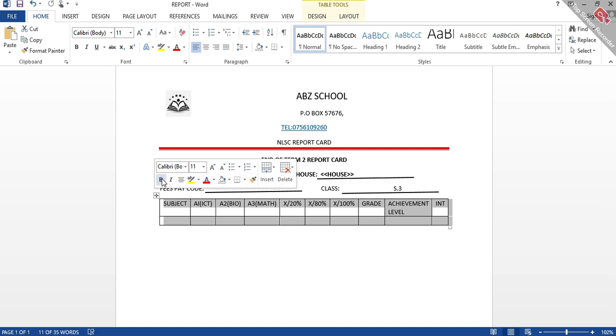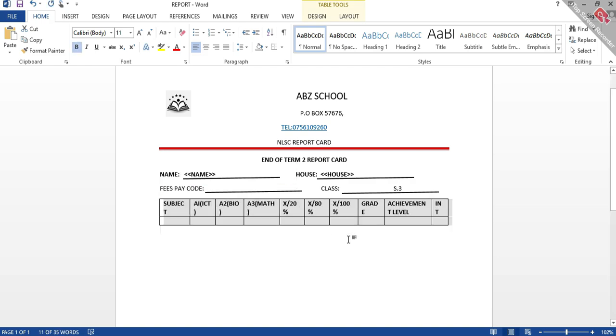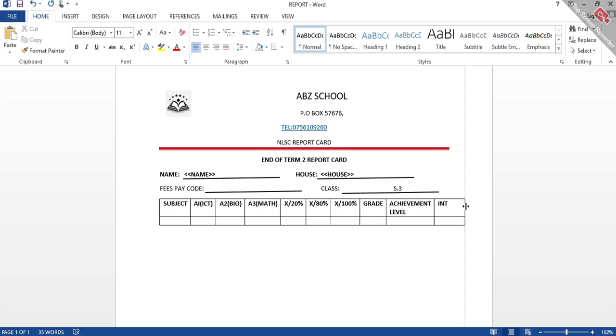Let me try to board up this. We may have that initial scale, and everything of the kind. So down here, we shall proceed and maybe have the grading scale.